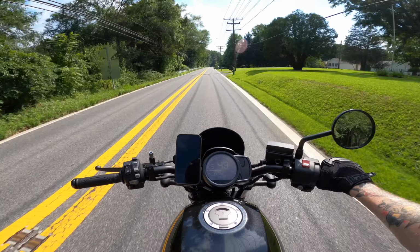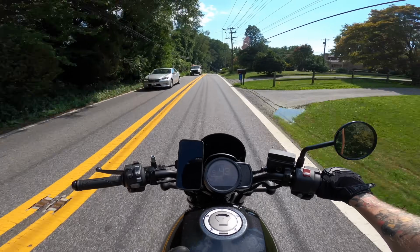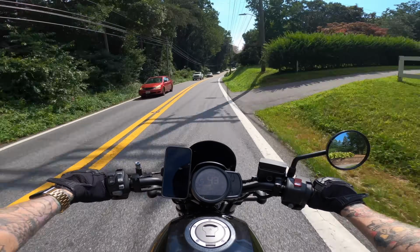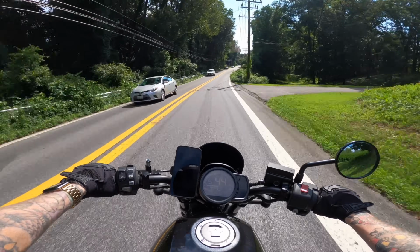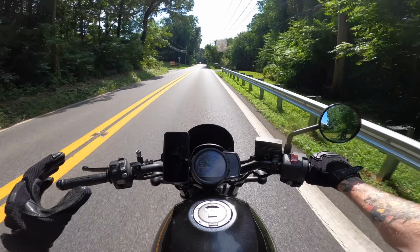Part of me is like, this is horse crap. Who spends almost $700 on a seat for it to be even worse than a $400 seat in terms of damage? But I'm like, all right, whatever. Maybe it's just a design flaw with the Rebel, to where when you get a 2-up seat and it has to go over that rail, it's just hit or miss. You need to get something to cover it to be safe.